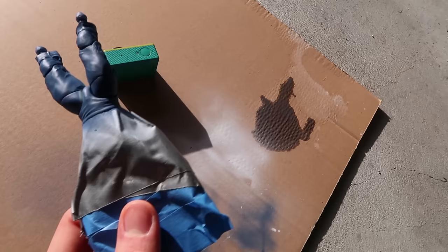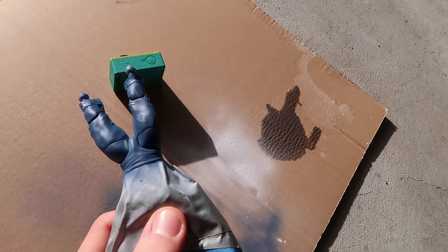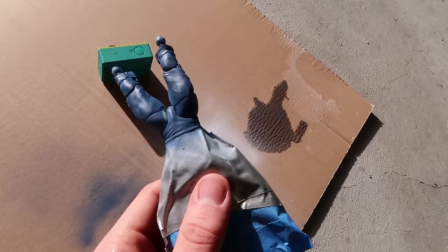Or maybe I'll just start a Patreon so people can pay me so that I can make customs and then sell them and then make millions. I have zero plans to sell customs. The whole point of the series is to show you how to do it.